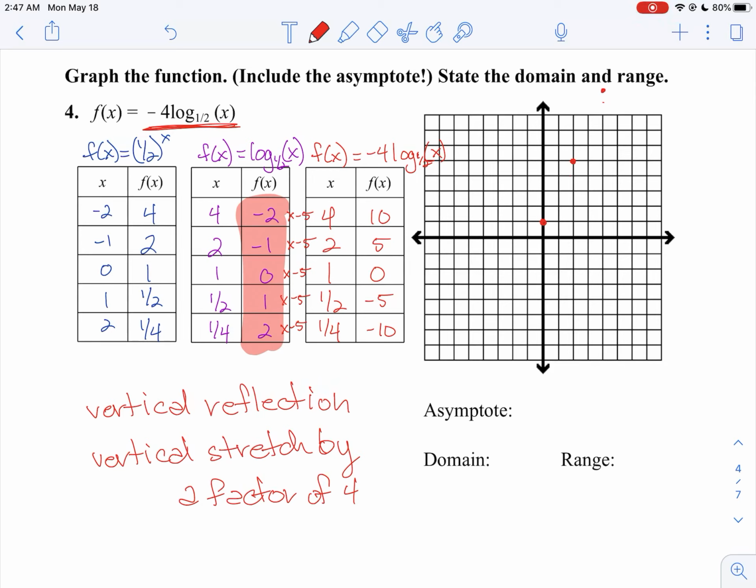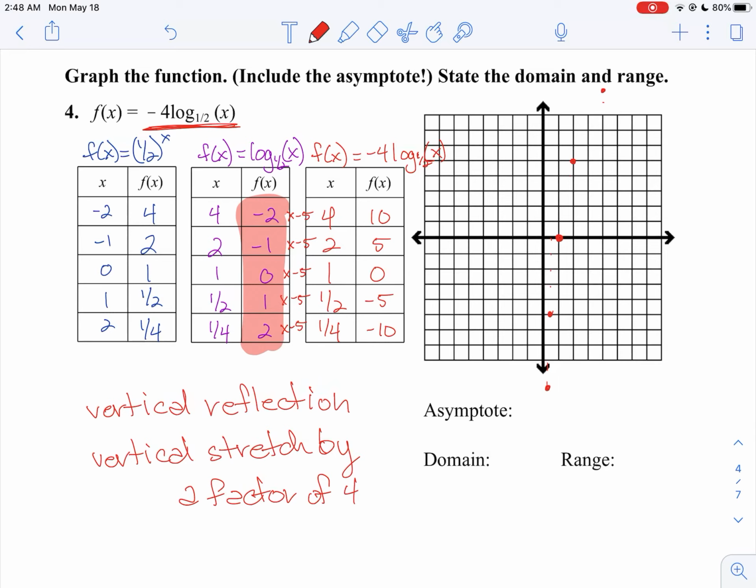And then I am at, oops, I totally graphed that point wrong, though. I was not paying attention. I was thinking exponential is at 0, 1. This should be at 1, 0 right there. Sorry, I totally goofed on that. That should be the point that all basic logarithmic graphs go through. And then 1/2, -5. 1, 2, 3, 4. -5. And then 1/4, -10 would be, again, a little off my graph there, about right here.